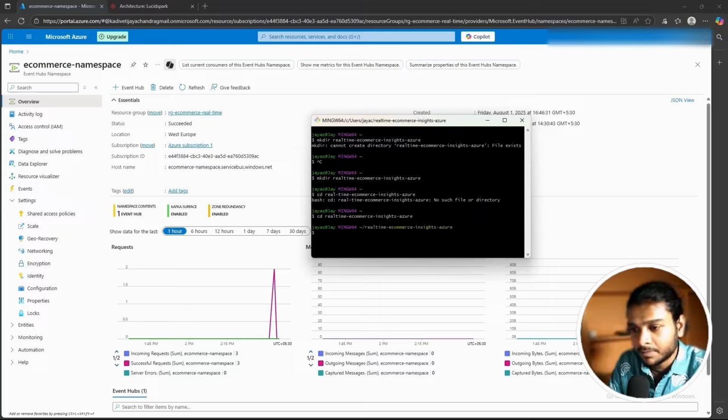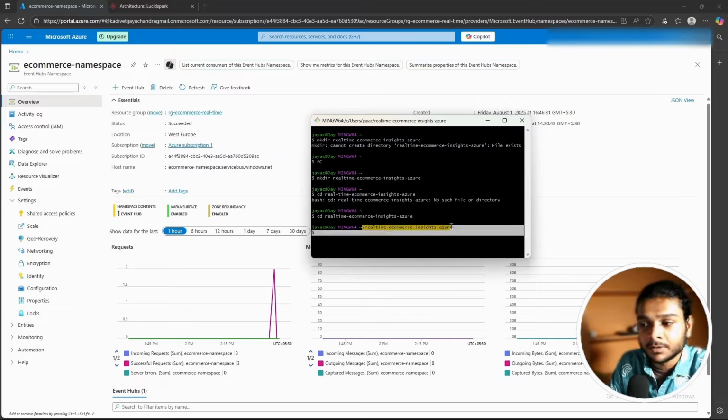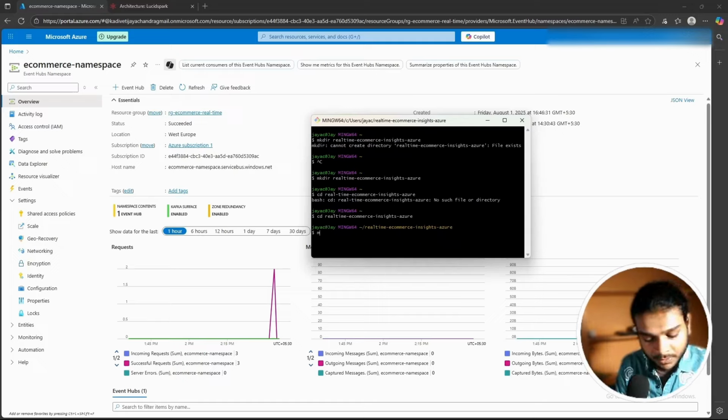So we're basically inside the real-time e-commerce insights Azure directory. And now we're going to create some more folders inside that. mkdir, and we name it Databricks notebooks.